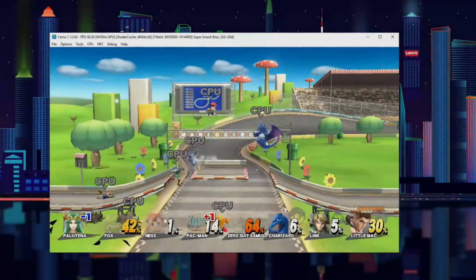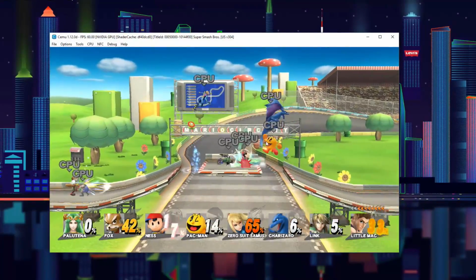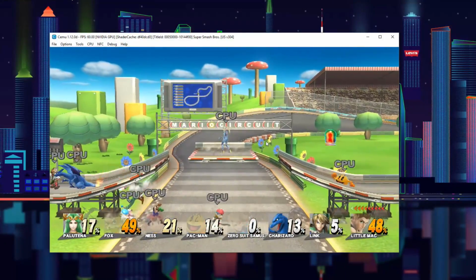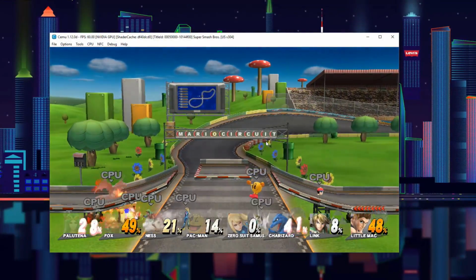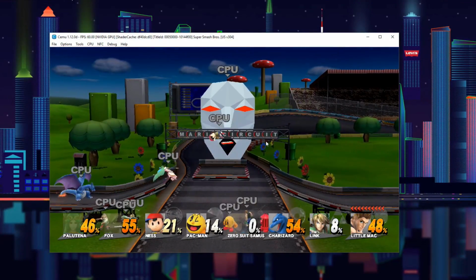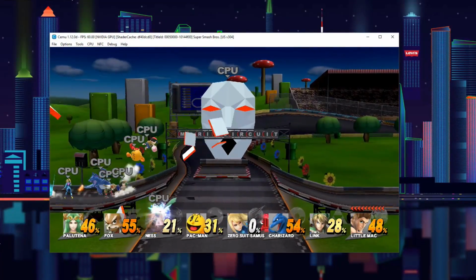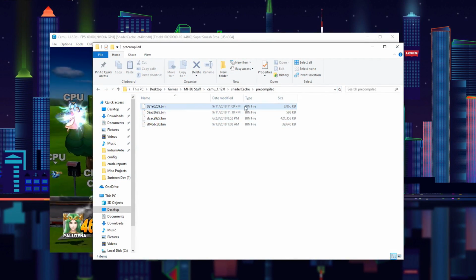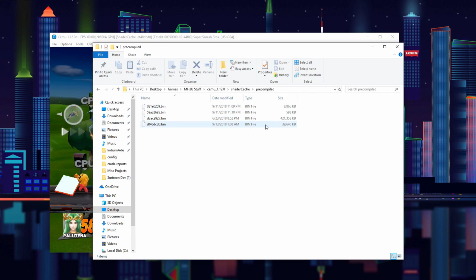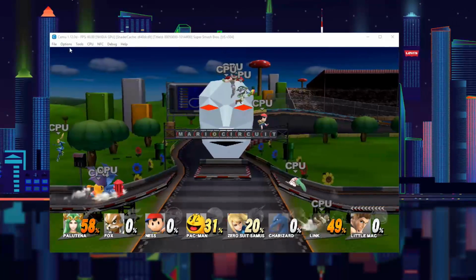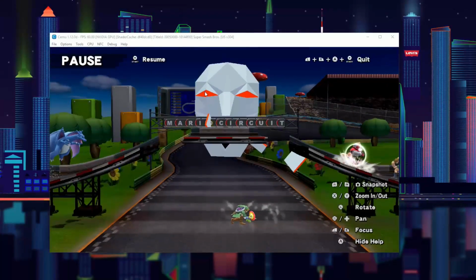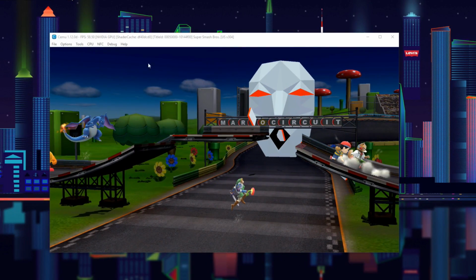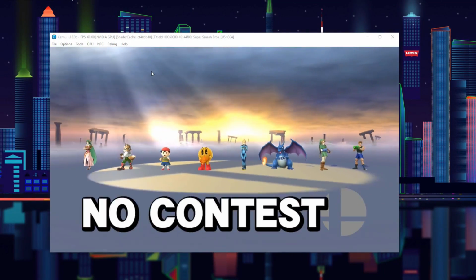Alright, so now it's ran for a little while, and we can tell it is considerably smoother than when we first started, with still a few tiny lag spikes here and there. I haven't let it run for probably as long as I could have, but we can now take a look at our shader cache's size again, and let's see if it updates live while the game's running. No, it doesn't look like it's going to update until I close it, so I'll just save to the title real quick, or end the battle, and then I'll close CEMU.